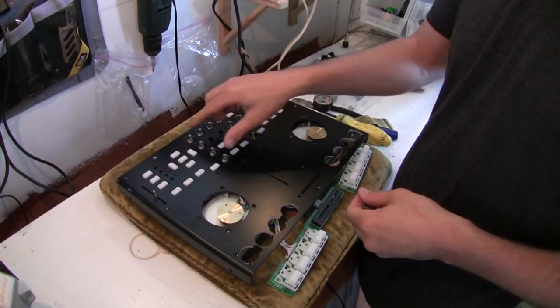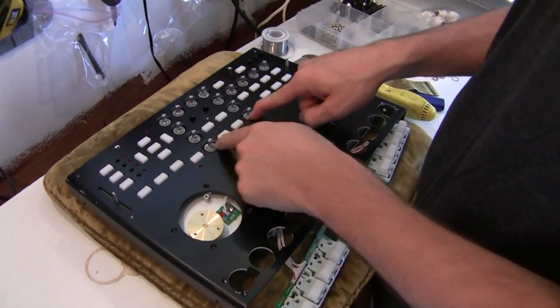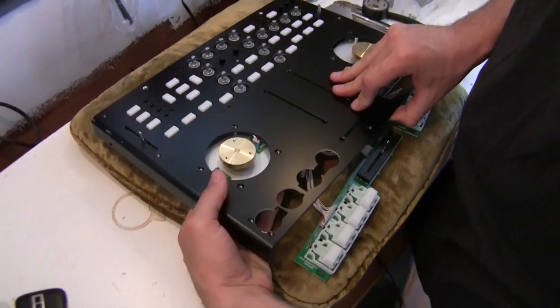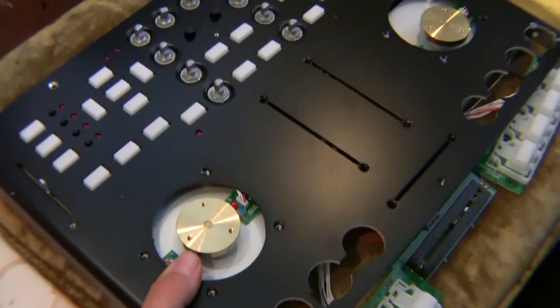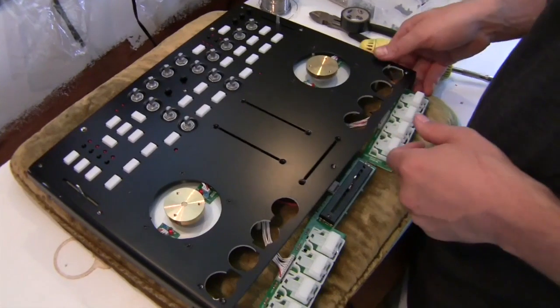The first thing we're going to put back on are the nuts that go on these potentiometers. We've gone ahead and put these nuts and washers back on. We're going to fix the jog wheels into place. You can do that by just gently holding on the bottom and aligning these screw holes up with the posts there. After you've got your jog wheels fixed, we probably want to do the line faders next.